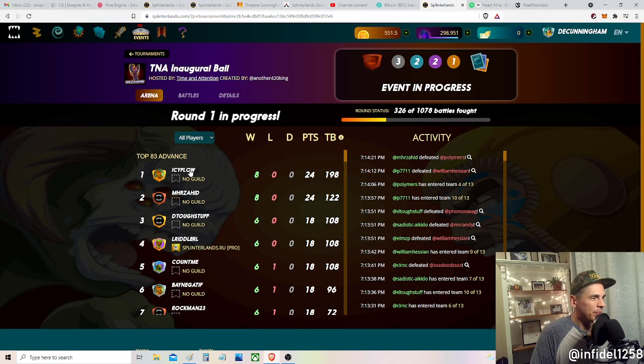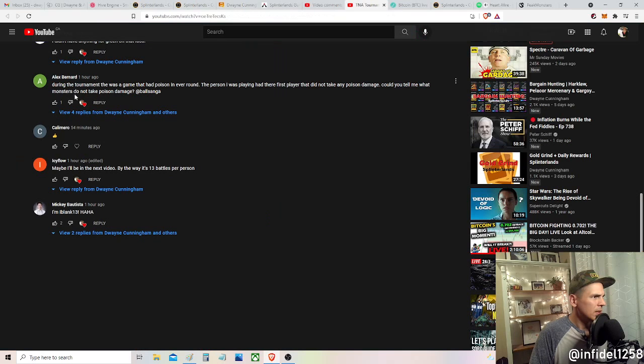Icy Flow. I got a comment from Icy in one of the recent comments. Well, I want to go grab it, but Alex Bernard asked a question specifically. One of his games, I guess we featured it, and he said during the tournament there was a game that had poison in every round. The person I was playing against had their first player that did not take any poison damage. Could you tell me what monsters do not take poison damage? What you're talking about, Balsanga, is immunity.